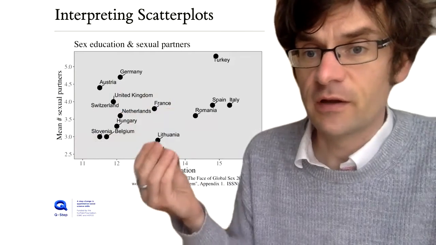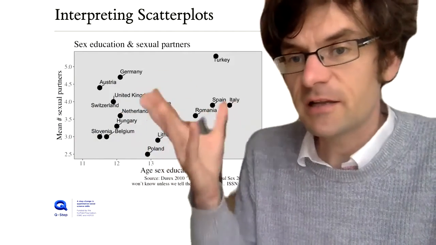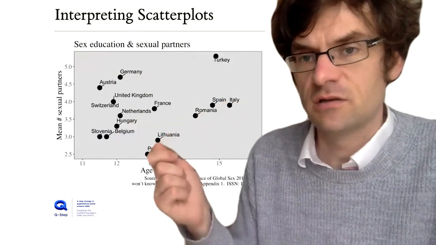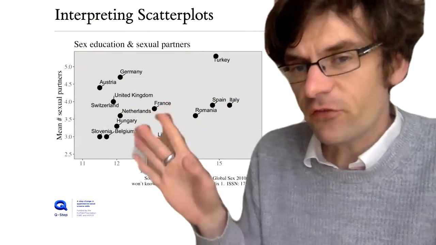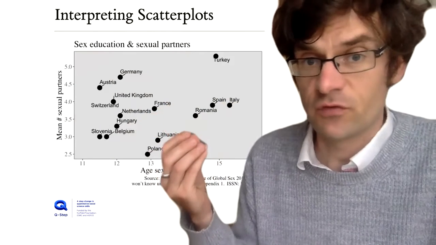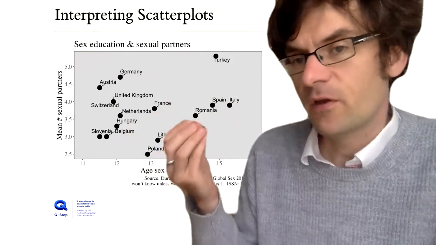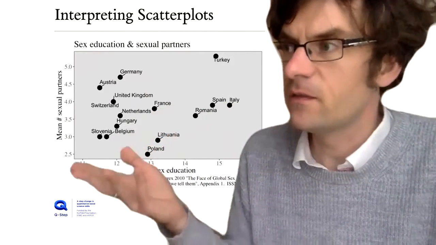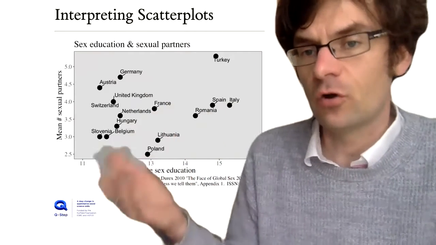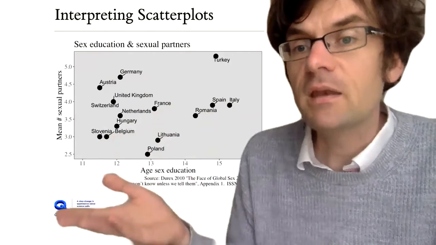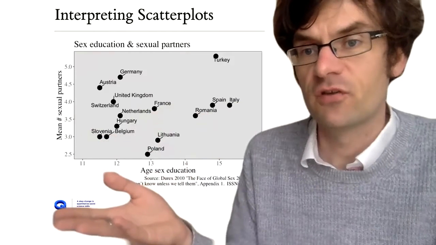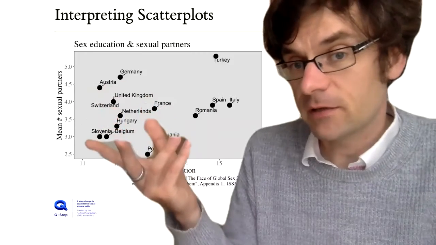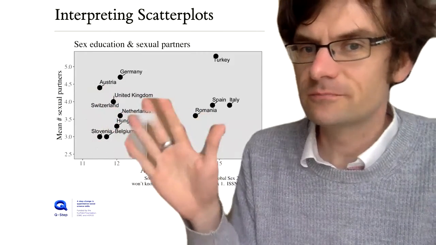The second thing to look at is the title, which usually very clearly indicates what's the purpose of this overall graph. Here it only says sex education and sexual partners. Well, this is a bit misleading. And I think this gives you a first indication of how careful you need to be with this, because it's not sex education and sexual partners of individuals, for example, in the UK or in the US, but it's across a whole range of countries. These are mean numbers of sexual partners and mean ages of sex education. Therefore, the title could be clearer, and we might want to say we're not quite sure how well this is presented.